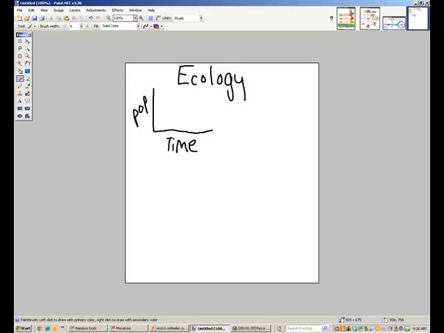There are different levels of ecology though that you can study. You can study populations or you could study ecosystems. And so the first lecture that we're going to do here is on populations. And then we'll jump up to the ecosystem level and then we'll look at human impact.